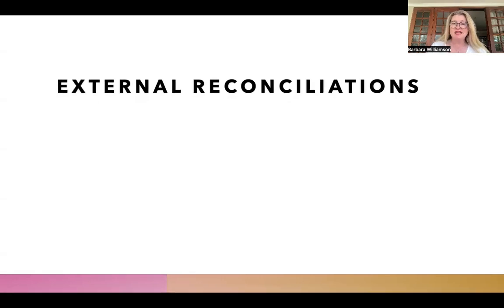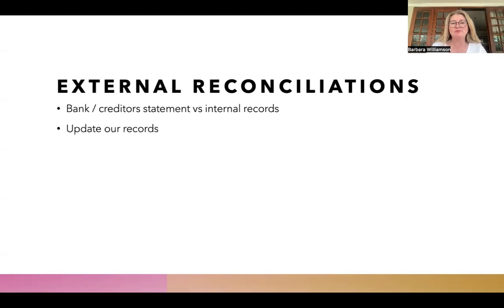External reconciliations can be done with any information that we receive from a party outside the business that is part of the same transactions. For example, our bank or creditors. So if we receive a statement from the bank or a statement from our creditors, we can then compare that to our internal records of the bank account or of our creditor's ledger account for that creditor.